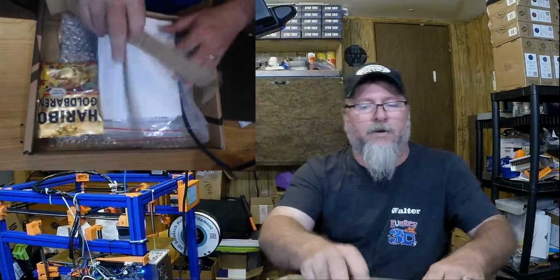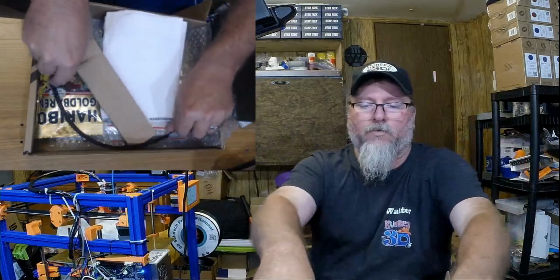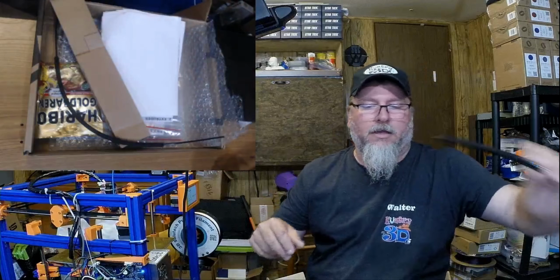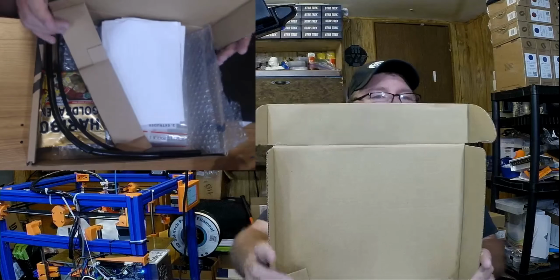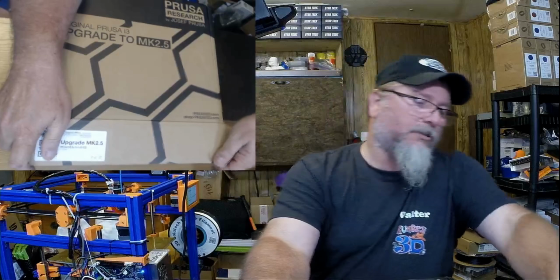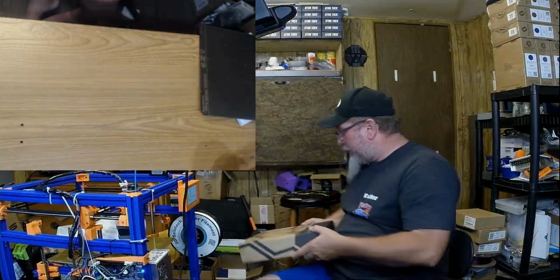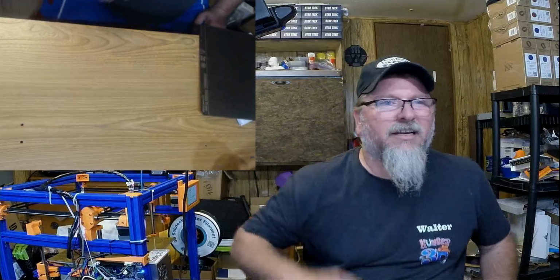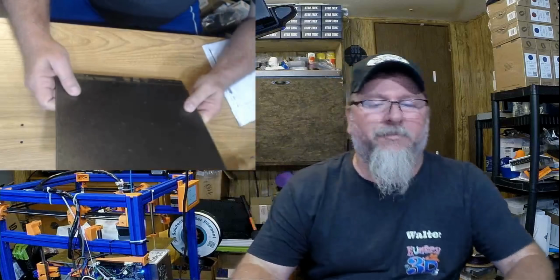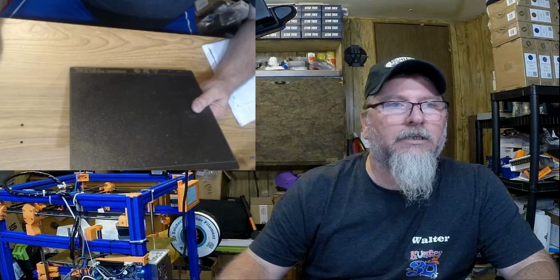Let's close up this box so that I can show you what I wanted to show you. And I know this is a mail thing and not a comparison, but we're going to compare during the mail thing because I've got it out and I'm recording, so I might as well. It'll just be a little bit longer than a mail thing, and you can make up your mind. You know what? Never mind. I'll make it a different video where we compare these two sheets. So watch for that video.